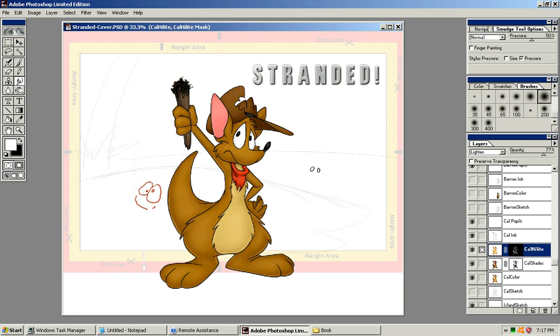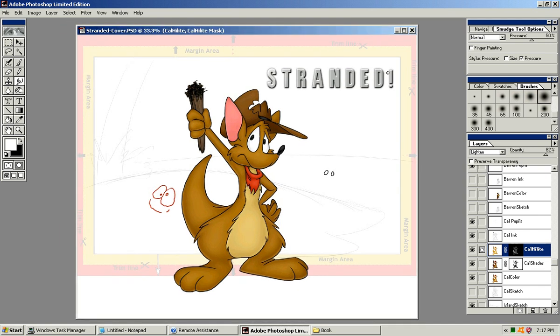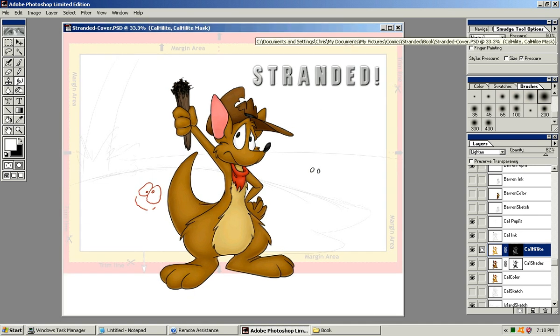But I actually like the higher contrast. The reason why is because it tends to print a little darker than it looks on the screen. So I like to try and not compromise, and try and accommodate for that. That is why it looks the way it looks. So I feel good about this. This is good.